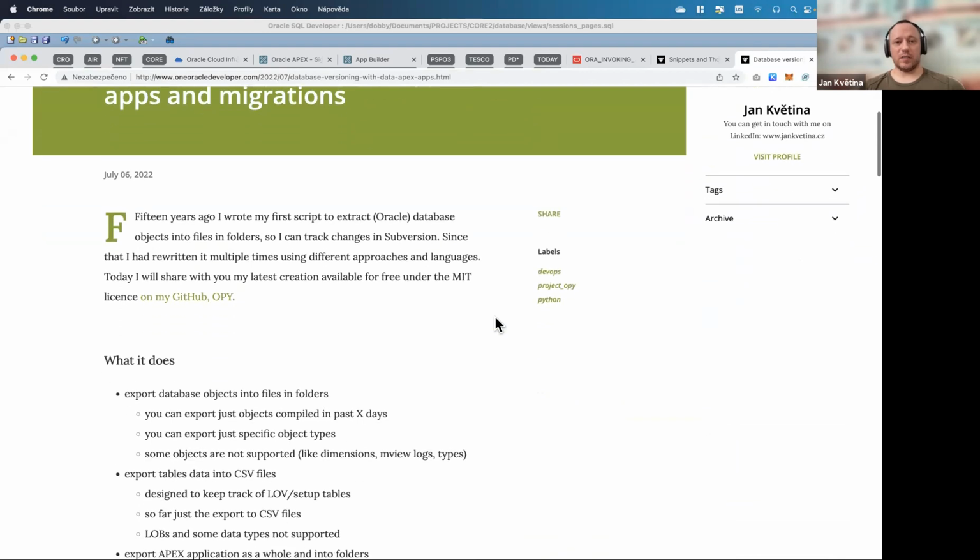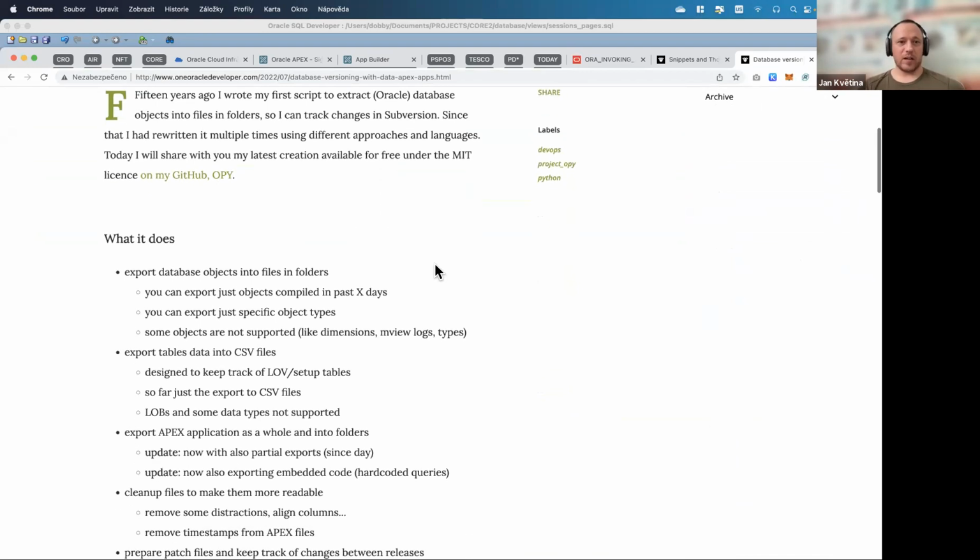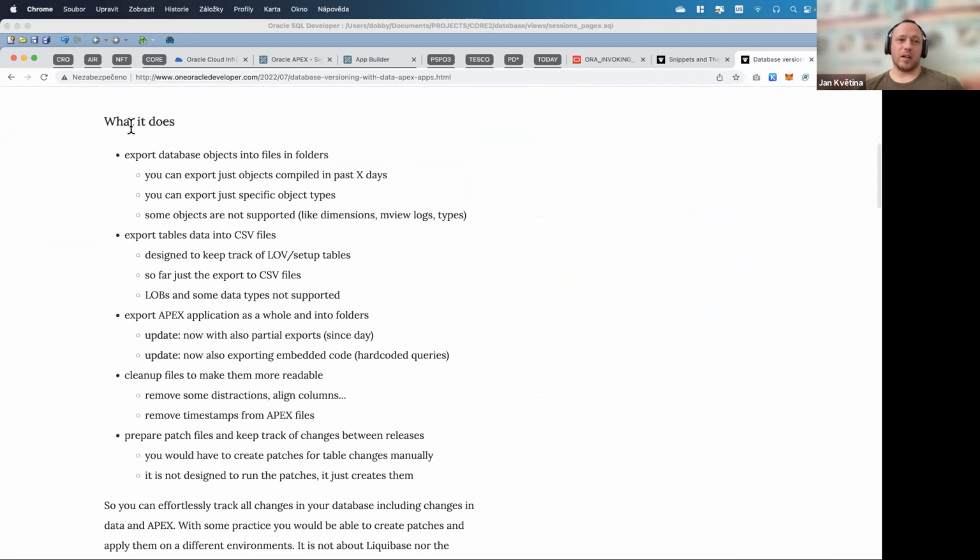And there is an open source project of mine on GitHub, which is under the MIT license as all of my work. And here is some explanation of what it does: it exports all objects from the database, it exports some data from the database, it exports Apex applications in multiple formats.